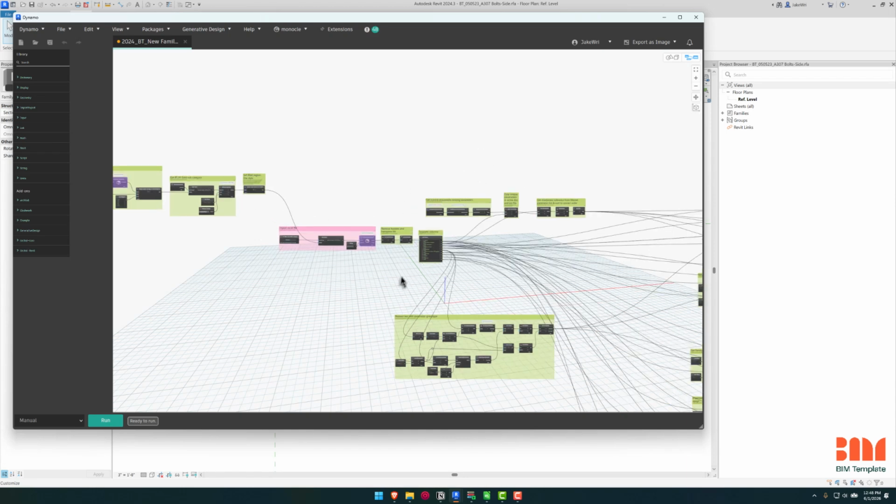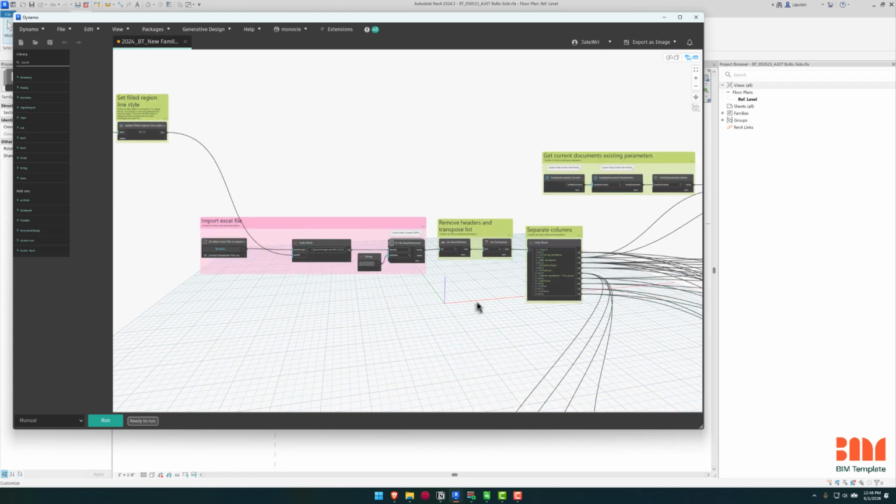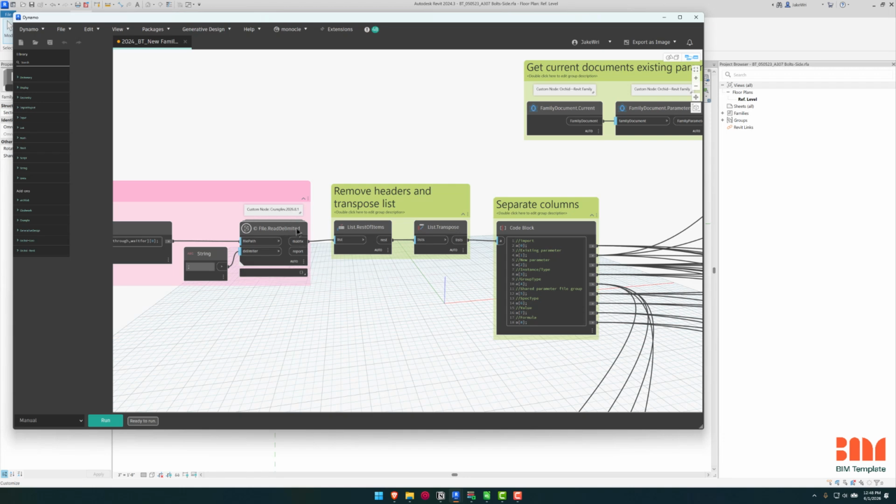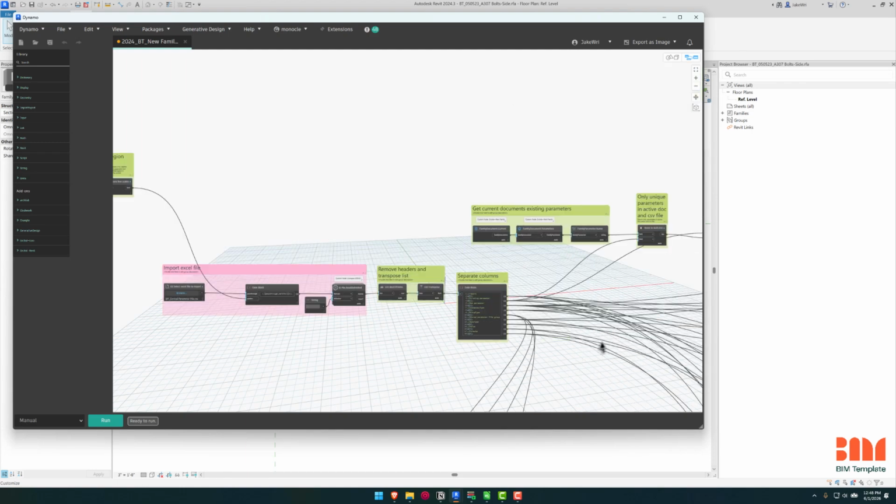A lot of that comes down to us using a couple of different packages, but mostly relying on the Orchid core package and the Orchid family package. If you haven't used that, I would highly recommend it. We are importing the Excel file into here. We're using the CSV delimited node here, because we had some inconsistencies in what the Orchid one was requiring us to do, and this one just made it a little bit more clear and easy.